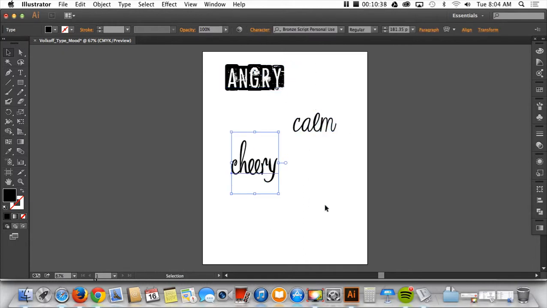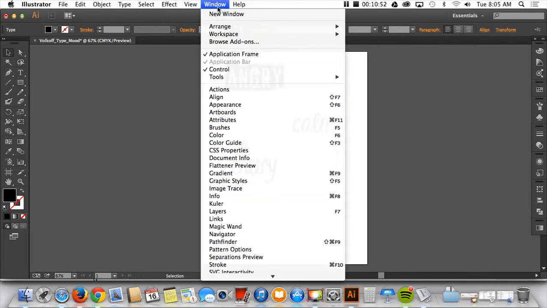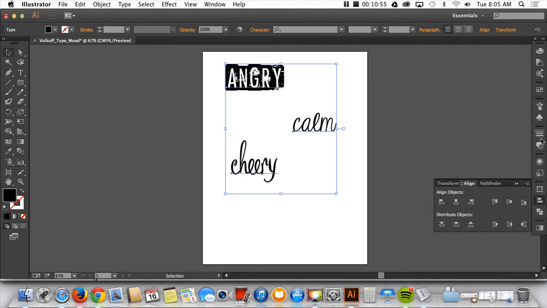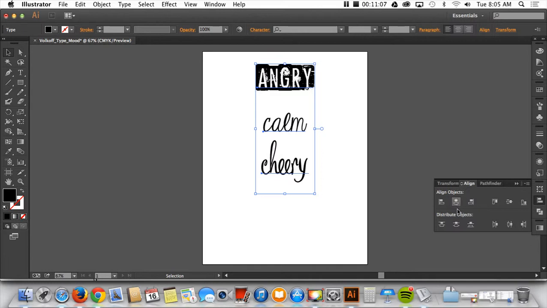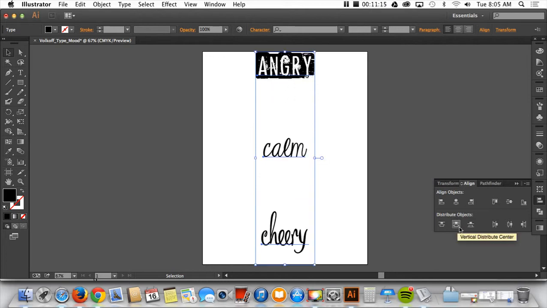So let's just say that you typed them and they were here, but I want them all to be down the center of the page. You can click and drag over everything that you want to select, and you can look for a little button that says Align. If you can't find it, you can go to Window, Align, and it'll pop out of this little toolbar over here so you can find it. So what we want to do is we want to align everything in the center. We also want to distribute evenly. So what this is going to do is move these up so that there's even space here and even space there. But right now it's distributing to the artboard.